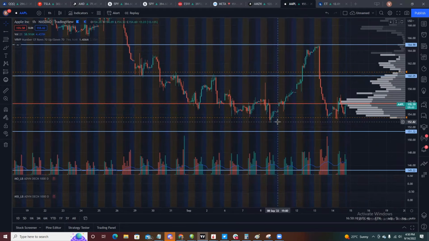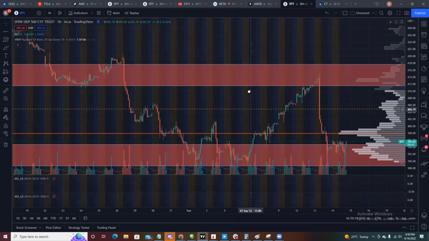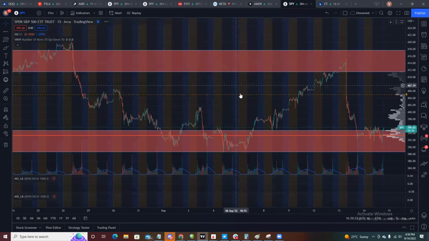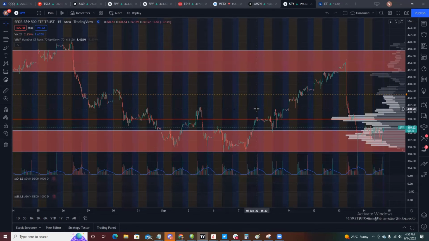If you're talking about multi-time frame analysis on a day trading aspect, you can take a look at SPY, for example, and you can take a look at an hourly and a 15-minute chart to really get your levels. You can see where these distribution blocks really shape up. You have a key level very defined at about 401, right? You have another key level sitting about like 399. You have another key level sitting about this 395, right? That presents us with those opportunities.